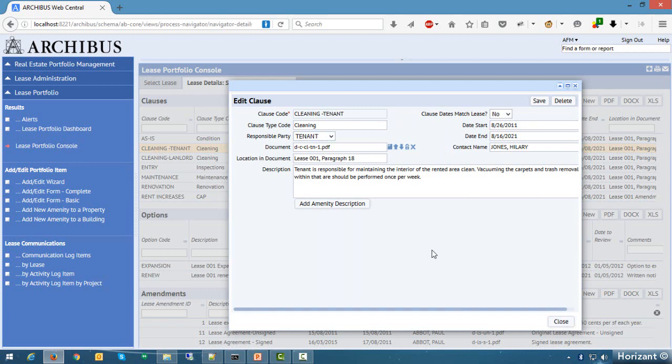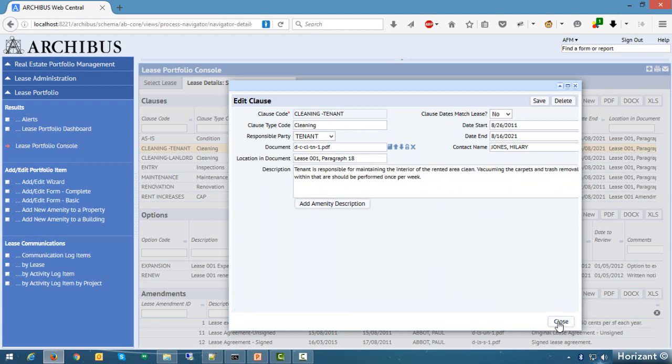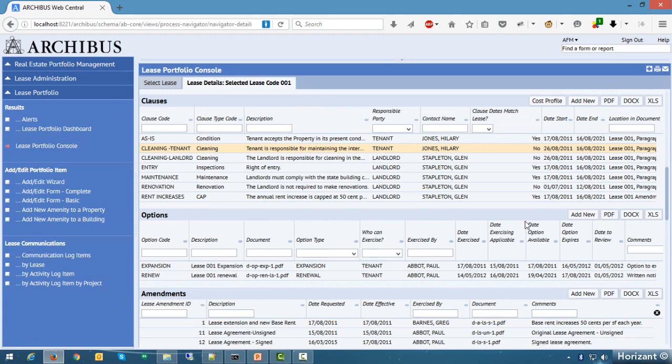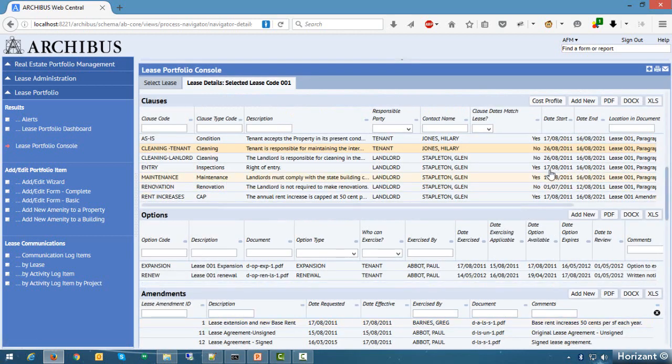So again, same criteria that we have in all the other parts of the product inside the lease section, where we were able to put what type it is, a brief document. You can pull the page out if you want to from the lease. Where is it located in the lease? You can copy paste the actual verbiage right inside of here, and then dictate what the time frames are associated to it. So again, that's the same screen as the other wizards that are available to you underneath the clauses section. There's an add new. We can add a new clause right from the screen, which allows you to come in, be able to add a brand new clause and fill it out right from this screen as well. So you can add new ones from the console as well.